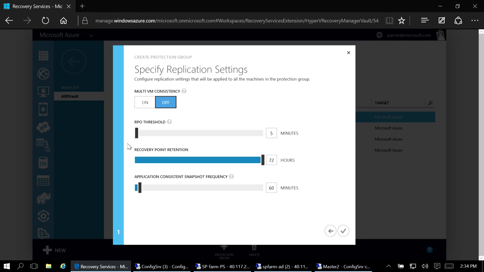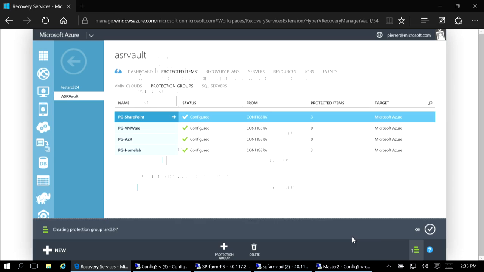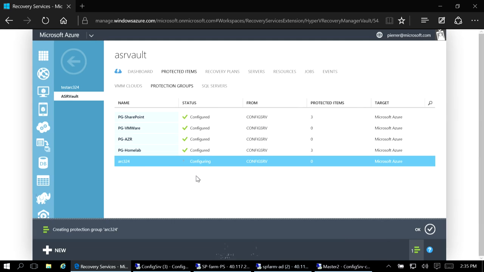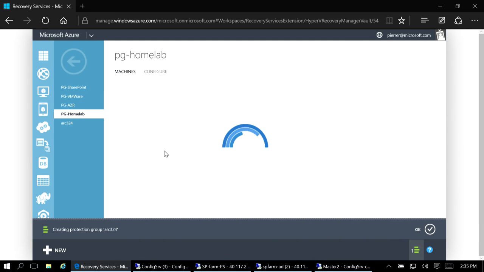So you set it up the way you want, and your application consistency and snapshot frequency. So how often does it actually go back and ensure that those machines are all synced up? So those 3 machines are synced up. Once you've got that protection group set up, I'm going to put that back down here. Set it up, and it creates the group. The group itself takes almost no time to set up.